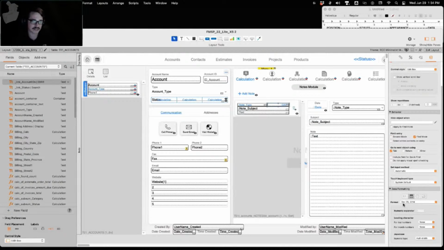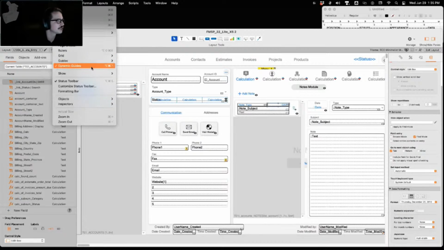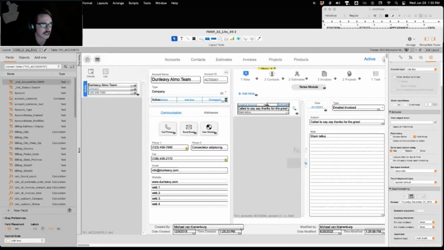This format is in the American standard of December 25th, 2014. But if you want to change that, you could pull this down and say, let's add the day. Actually, what I'm going to do here is go to View, Show, and show some sample data so you can see this in real time. I'm just going to move this up here so you can see that.